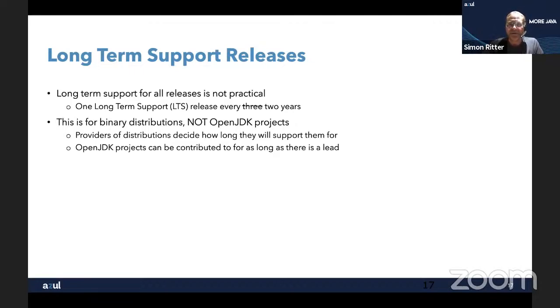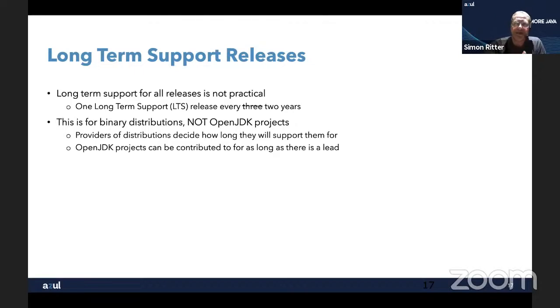It's important to understand that LTS releases are not an aspect of OpenJDK. It is an aspect of the distributions that people create of the JDK. Oracle obviously is a distribution, and they have said they want to make LTS releases, and they will decide, in the same way that Azul decides, in the same way that Amazon decides, and so on, how long they want to provide those updates for. So that is part of being LTS: the understanding that it's the distribution that's the important thing.